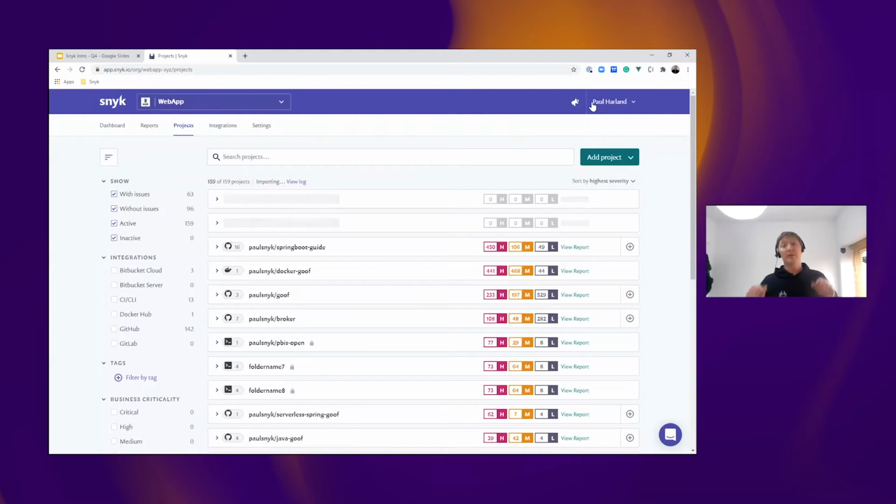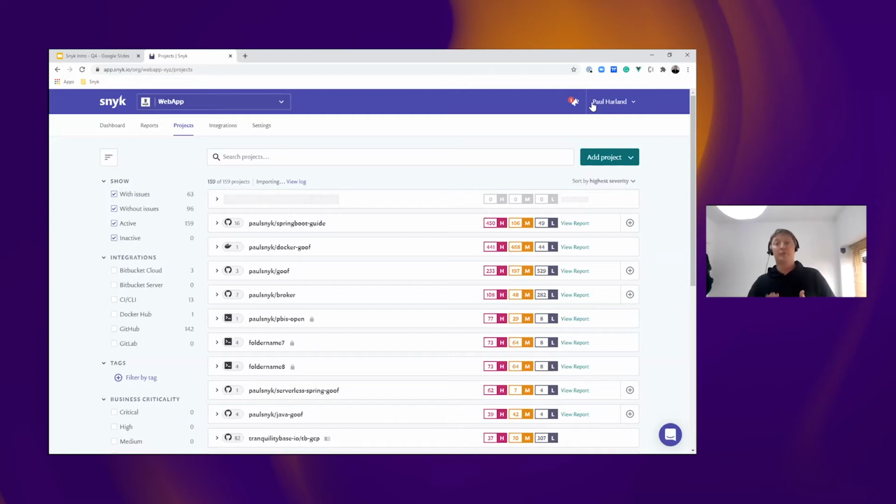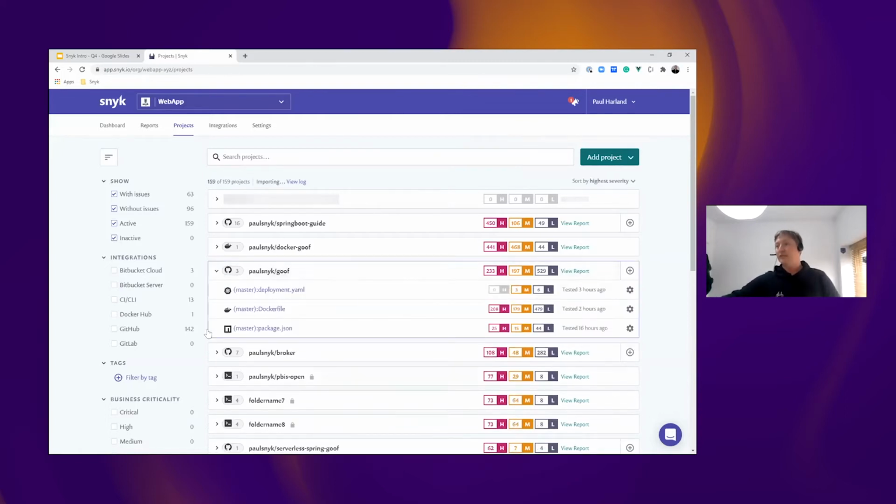So what we do then, we go over to, in this case, GitHub, but any SCM tool. We find the useful files to us. So the pom.xmls, the package JSONs, we're looking for Docker files, we're looking for deployment.yamls. And when we've actually done that scan, you'll see we create a report. Here's the Node.js one. That looks like this.